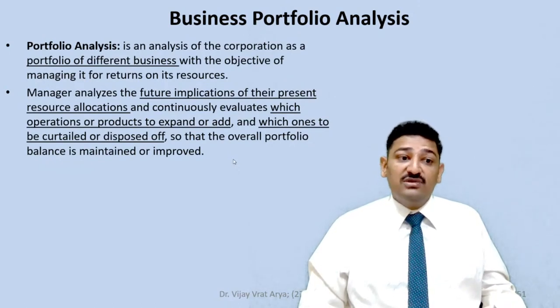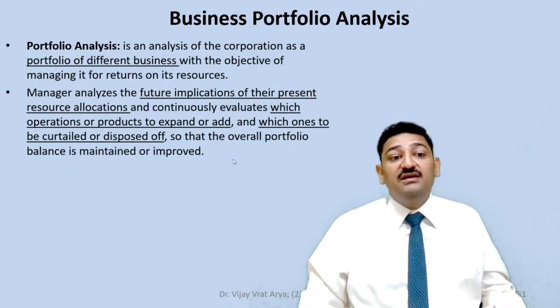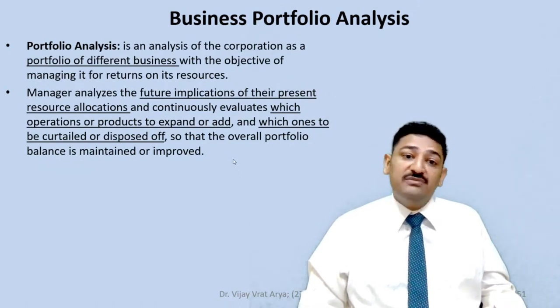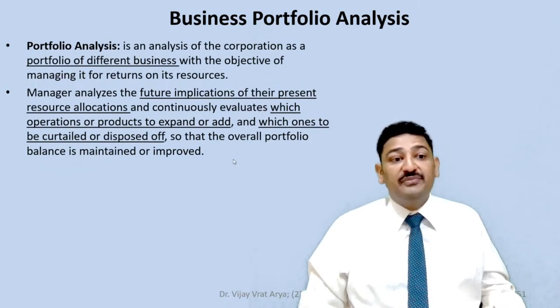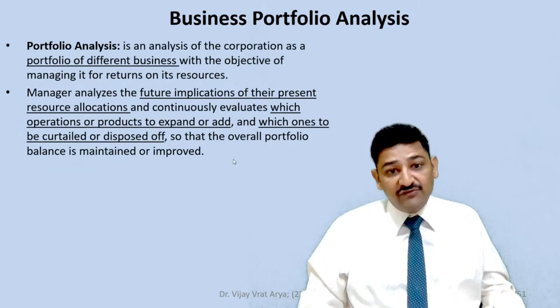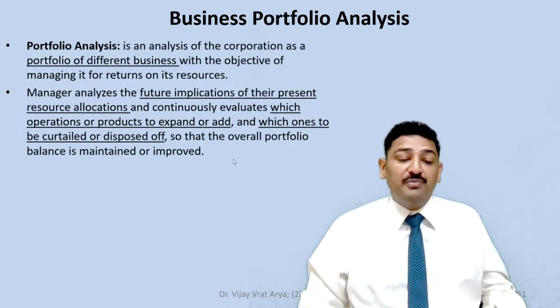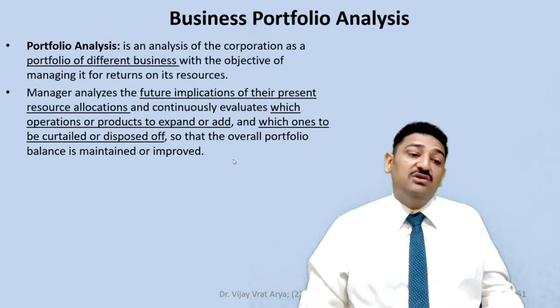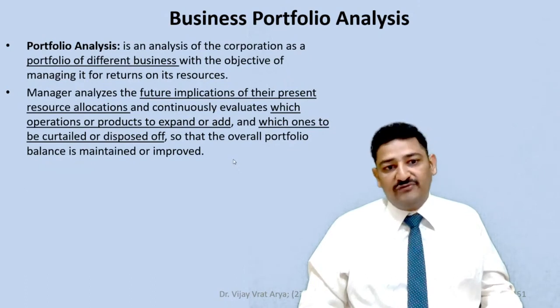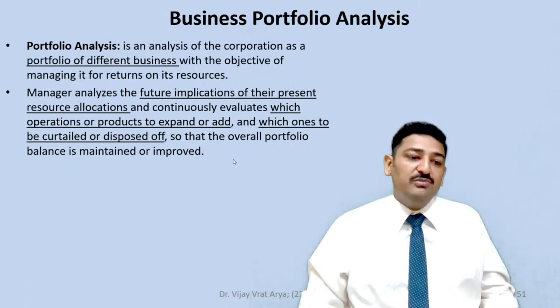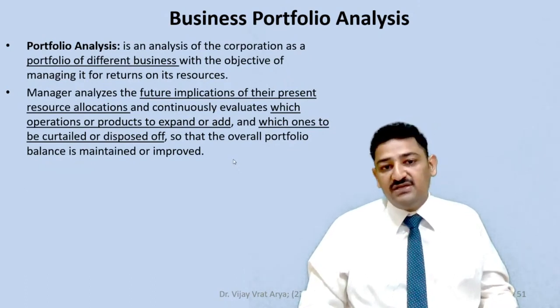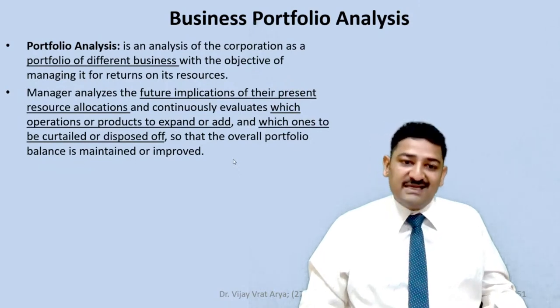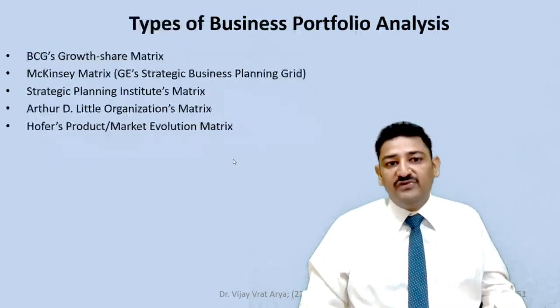So in this case, you will notice that the manager analyzes the future implications of their present resource allocations and continuously evaluates which operations or products to expand or add, and which ones to be curtailed or disposed of, so that the overall portfolio balance is maintained or improved to the extent of the expectations of the organization.